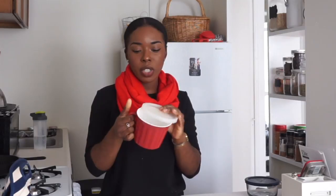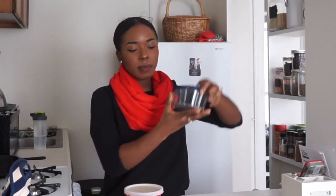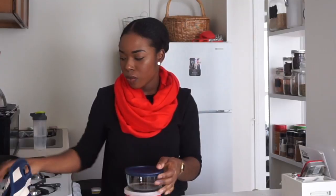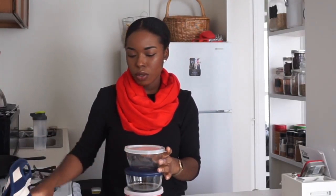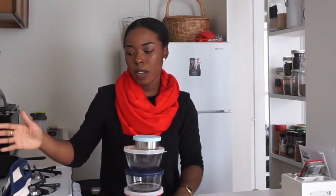This is a great little soup bowl. Usually if I'm taking chili, I'll just load up my chili in there, take it with me. And then also a glass container here, a simple one, with the lid. Yeah, so I think it's really good as far as sustainability goes to have an arsenal of some of these reusable items here. It will save you money in the long run, and you're producing less waste. So none of this stuff in my lunch gets wasted unless I'm using some kind of prepackaged food.